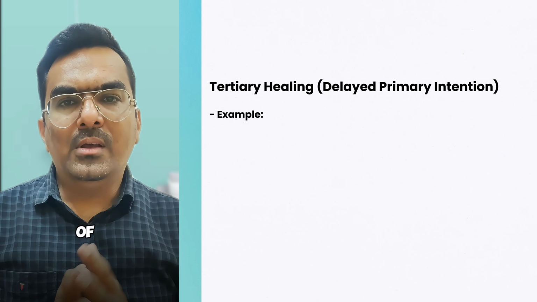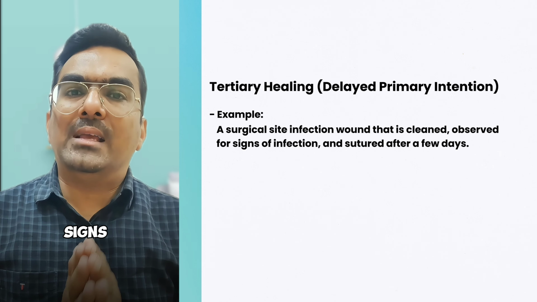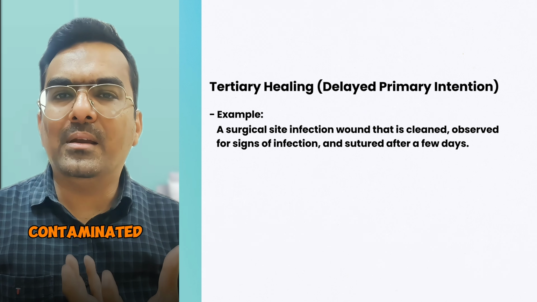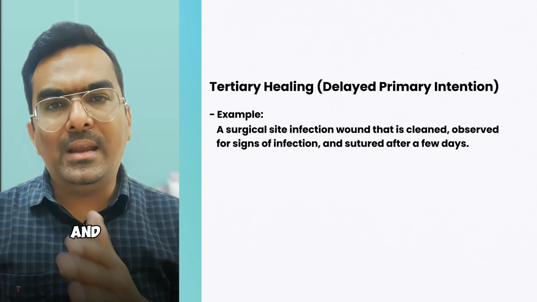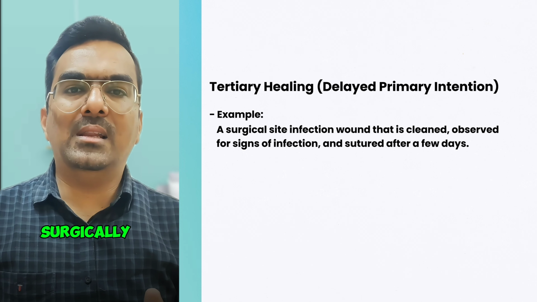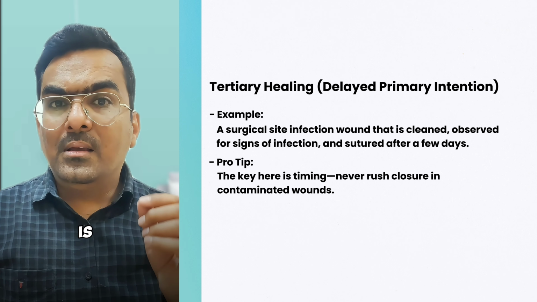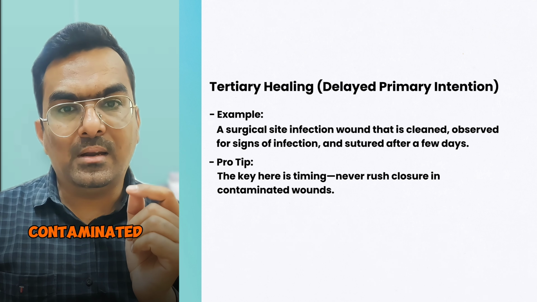Take an example of a surgical site infection wound that is cleaned and observed for signs of infection and sutured after a few days. Or imagine a deep contaminated wound from a road traffic accident. After initial wound care and debridement, we close it surgically a few days later to achieve better healing. So the pro tip is, the key here is timing. Never rush closure in a contaminated wound.